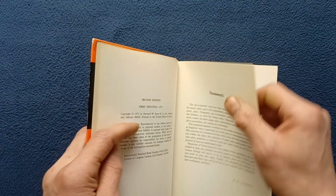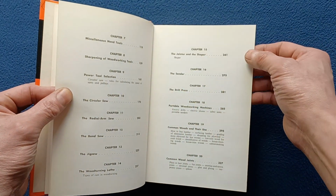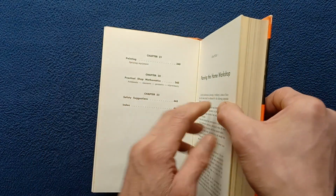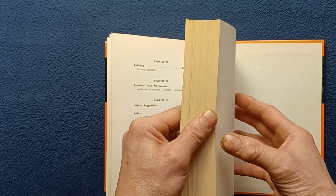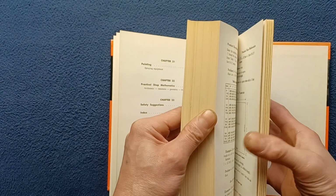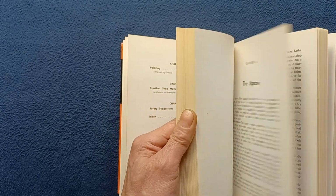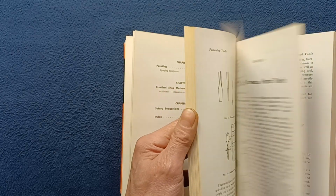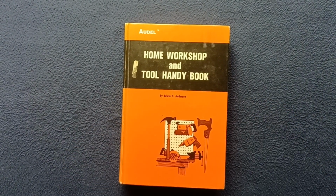And then we have our foreword, and then the table of contents goes across several pages. And then we will actually get into the text and other information as well, diagrams and some stock photography and tabular information as well. But just taking a quick look at Home Workshop and Tool Handybook by Edwin P. Anderson, and again from Audel.